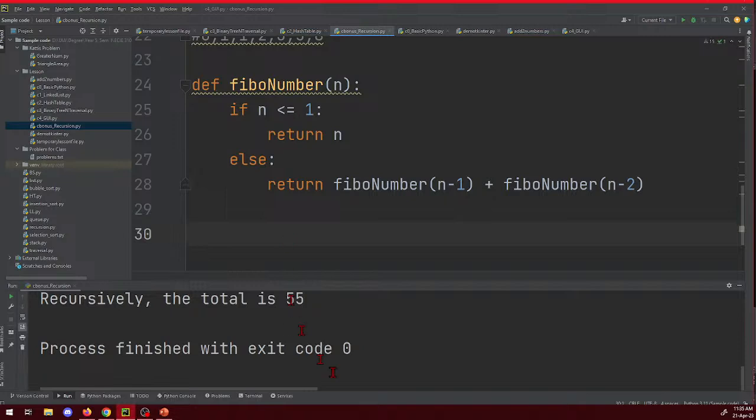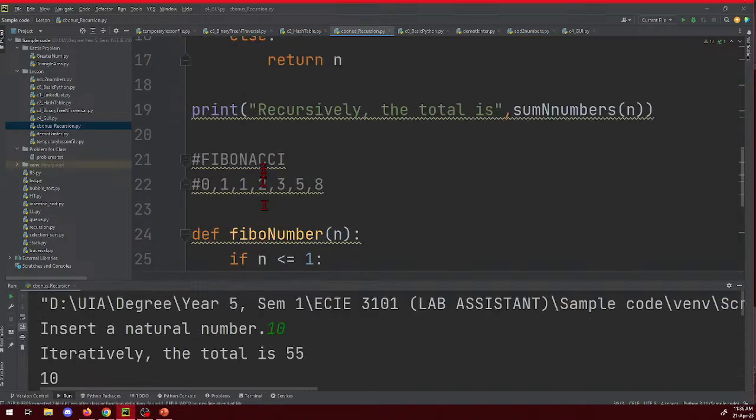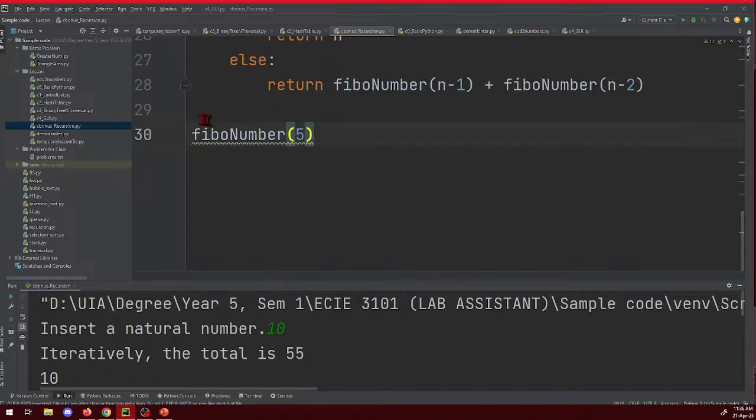So I'll demonstrate to you how to calculate this. Okay. So Fibonacci number 5, meaning that we want to find the fifth number in the sequence.